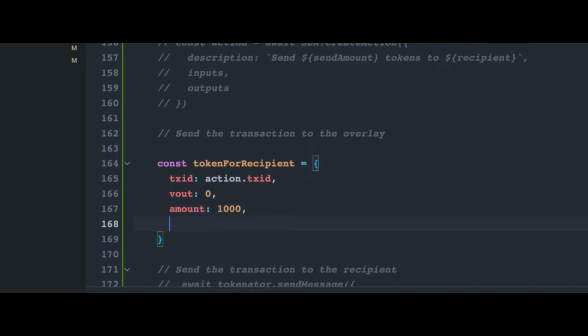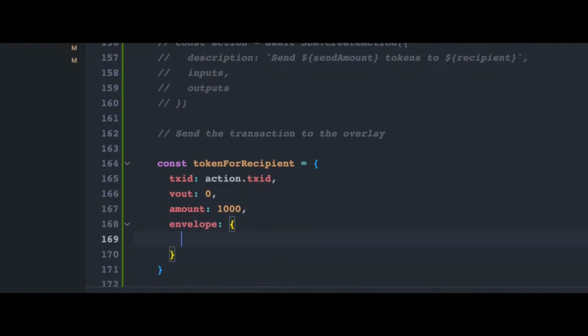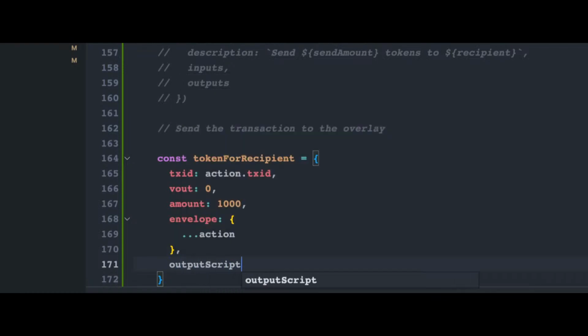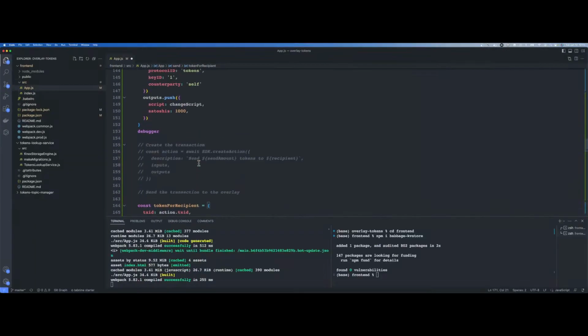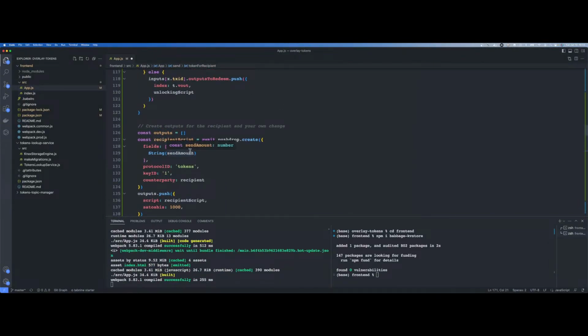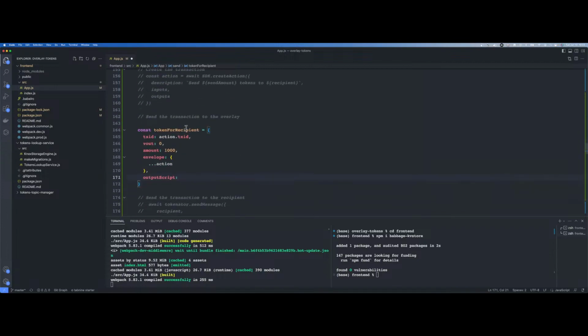Satoshi amount is always 1,000 in this case. Envelope is just action. And there's one other thing, which is output script. And that is the value of recipient script.